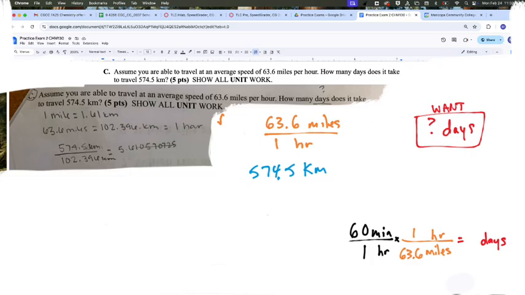No. So again, instead of jumping on the numbers, focus on the unit. Is it useful for me to convert hours into minutes? No, because what do I want to do? I want hours into days. You mean I need to focus on what I want? Yes. That's the point. That's why we start with what we want.